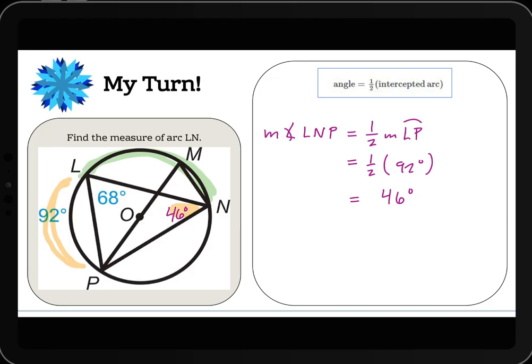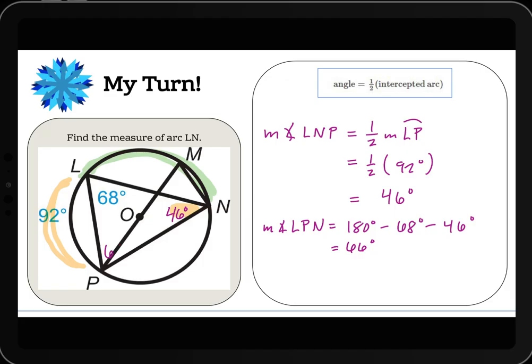Pay attention to the screen now. This is a triangle. I have two angles in that triangle that I now know and one that I do not. So the angle I am most interested in is the angle LPN. The measure of the angle LPN is going to equal 180 degrees minus the other two angle values in the diagram, 68 and 46. 180 minus 68 minus 46. And in that case, we end up with 66 degrees.